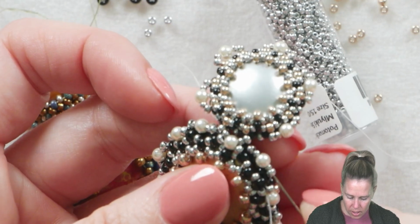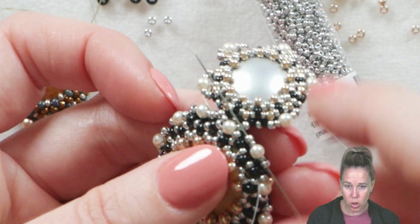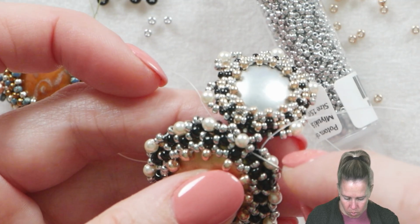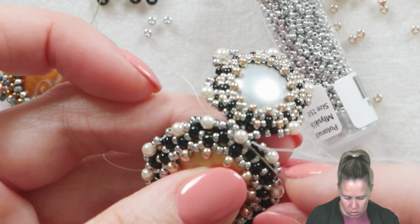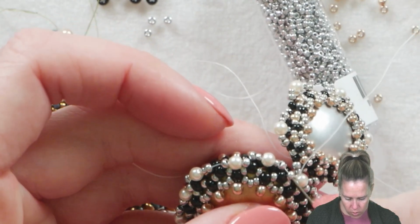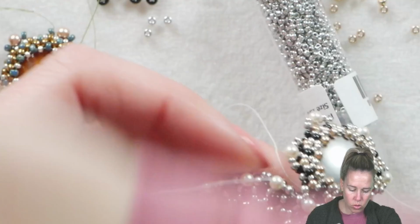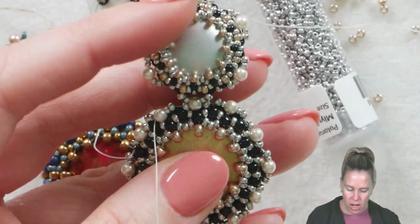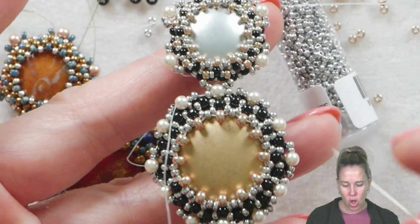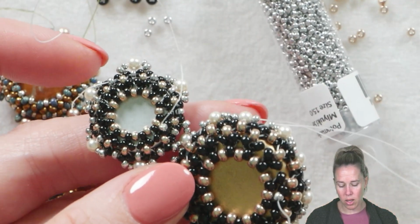Shift your thread and needle back up through the last set of pearls and 11, 15 pearl. Come down then into that pearl and 11s, that's the connector, and then go right over to your grouping of pearls that sit after it. This is going to connect those pieces and make that connection nice and secure. From here, I'm going to take this bottom thread, weave it through, and tie it off to the thread that's already there in the back.